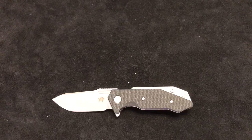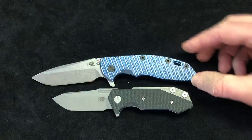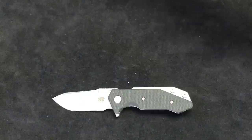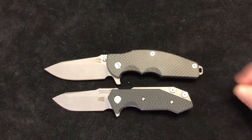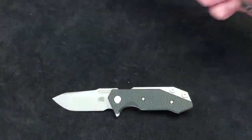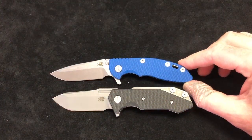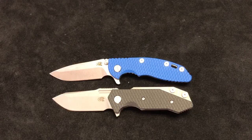I threw out a bunch of knives here for some size comparisons for those who have never seen or held a Half-Track before. Starting with some Hinders — here it is against a three and a half inch Spanto, and throwing in the beautiful carbon fiber Jurassic. Probably the most comparable in size is the three inch Spanto. The difference: the three inch has a slightly longer handle, but the Half-Track has a much more full handle, so it really fills the hand up a lot more.